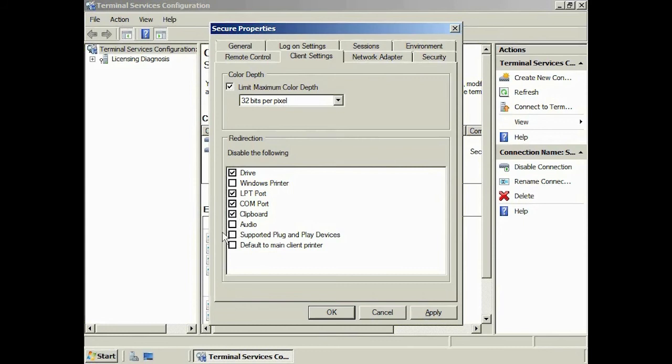If you are running terminal services over a slow network connection, you may want to switch this option off. If a user attempts to paste a large amount of clipboard data over a slow network connection, their session will hang. From a support point of view, if the user does not need the clipboard, it may be worth switching off when you're running terminal services over a slow network connection.